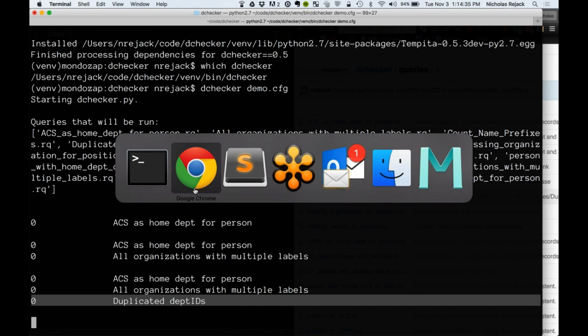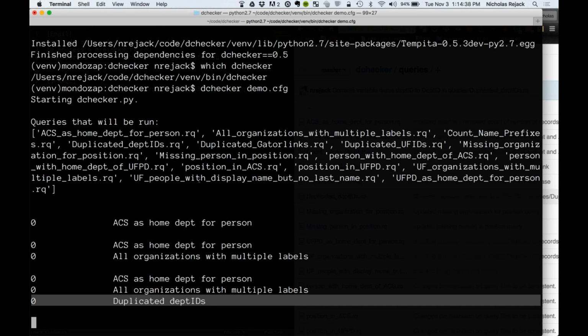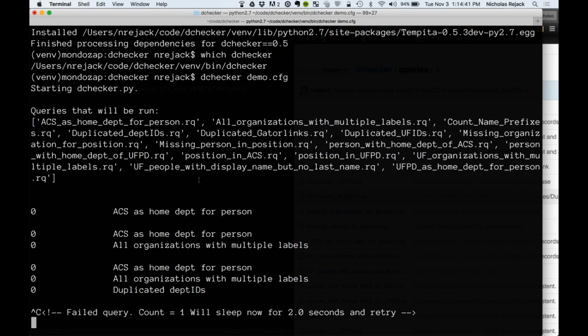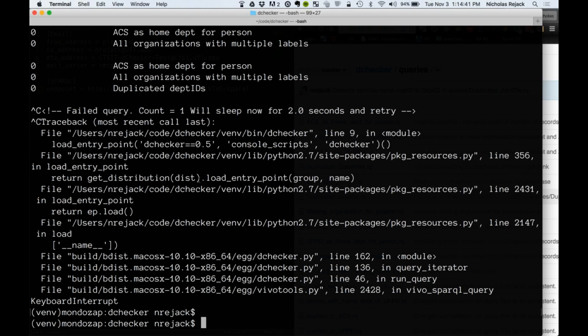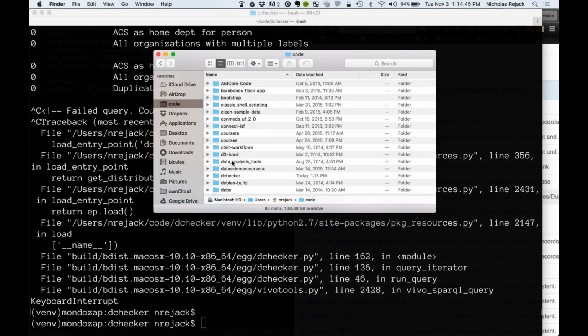So what I'm going to do is I made a duplicate in VIVO, and I want to find that. So I'm going to do a little swap here in the query file.